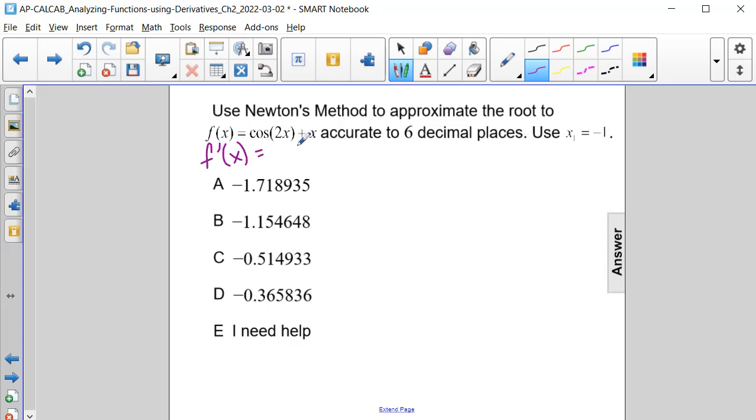So we're going to find f prime of x. The derivative of cosine is negative sine, so negative sine of, we leave the angle the same, 2x, and then we have to find the derivative of the angle by the chain rule, and the derivative of 2x is just 2. So I'm going to put that in the front. You could multiply it by 2 at the end and then rearrange. That's fine. And now we can find the derivative of x with respect to x, which is just 1. So here is our derivative, f prime of x.